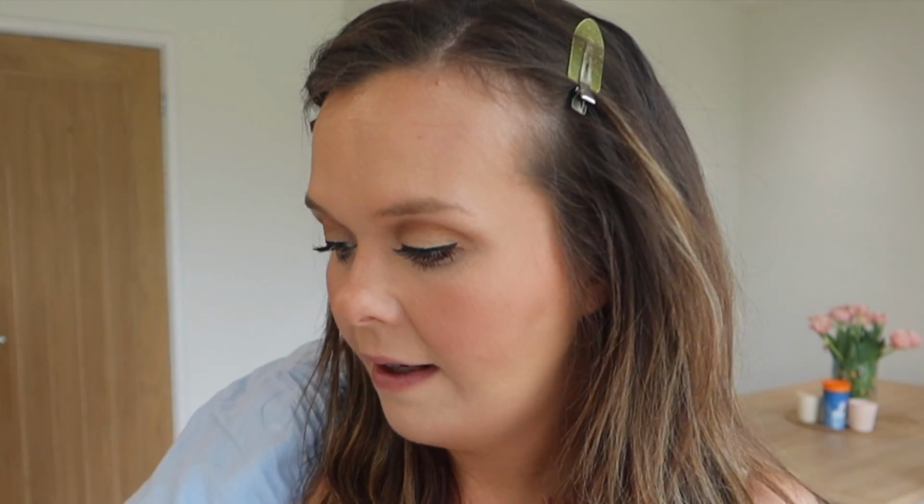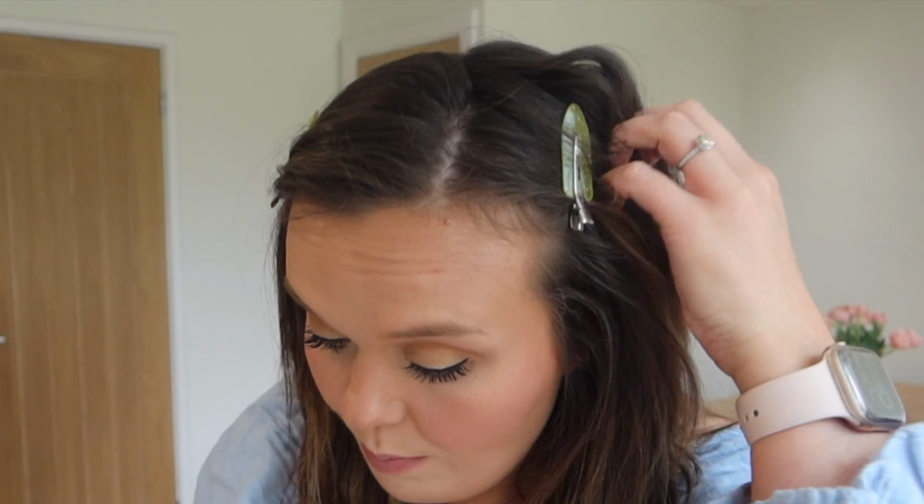I'm not really into brow looks anymore. I've never tried the feathered trend or lamination or anything like that. I'm quite happy to just fill them in quickly, and it doesn't take me very long, as long as I stay on top of my brows and pluck them now and again. Probably pluck my brows every week or so, and it's quite quick and it just looks natural again, which is what I like. So can you see the difference? This side is done, this side isn't, and I just feel like I look like a different person, to be honest.